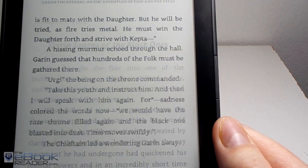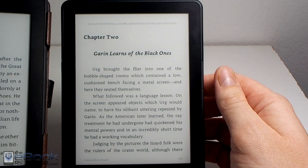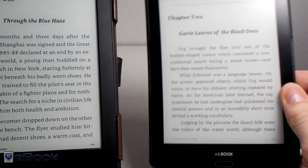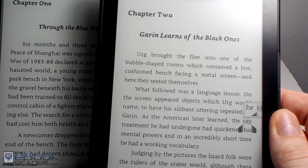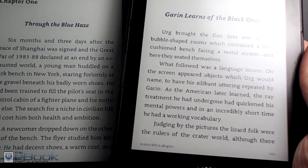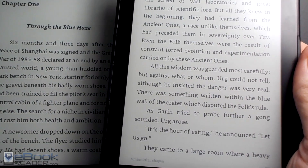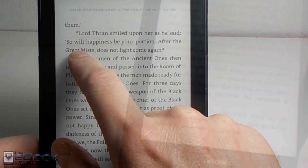The app actually works surprisingly well. The only downside is the text isn't as optimized for e-ink as it is on a Kindle e-reader. With the same Bookerly font enabled, you get a bit more of a bolder, darker look with the ink-optimized version than with the tablet version. But it still looks quite good and quite usable on the InkBook — even after several pages the text still looks good, so it's definitely an option.